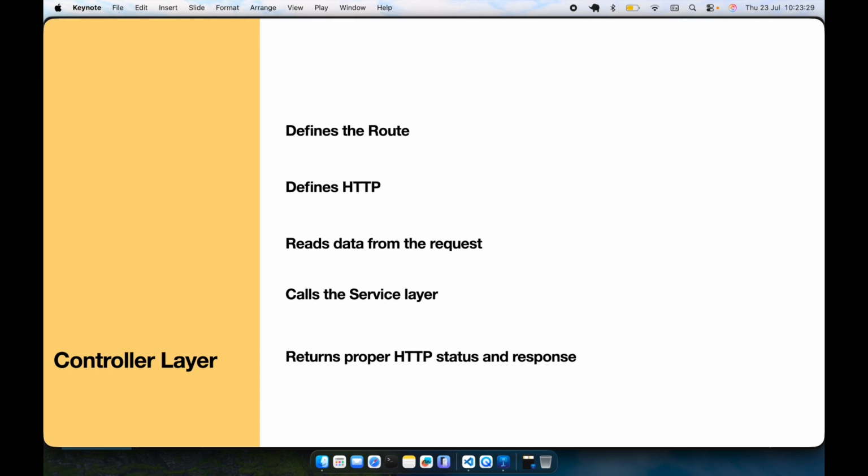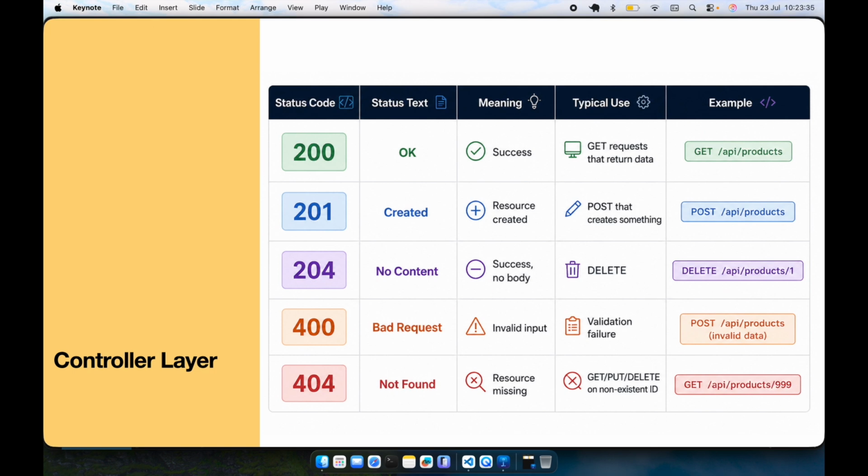Now, in our use case scenario, or in our application, we are going to use these status codes. If 200, it means it is okay, and it is going to be applied for the GET request. For create requests, we will be applying 201, that is for created, and again it is a kind of success status. And if there is no content, like success with no body, then 204, and for bad request it is going to be 400, and for not found we are going to use 404. So these are the statuses we are going to use in our application.